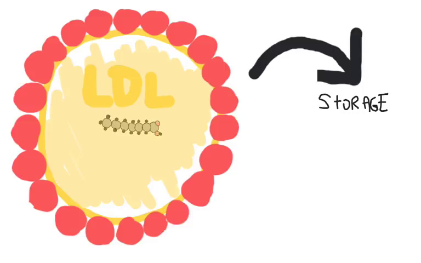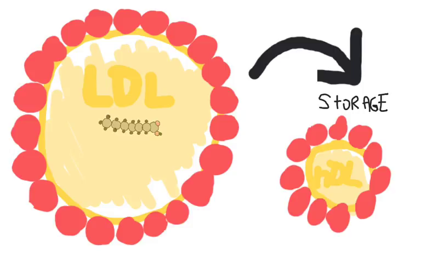On the other hand, HDLs are made in peripheral tissue and sent back to the liver for excretion. We generally consider these good cholesterol because it's a sign that the body is removing excess fat. The HDLs, furthermore, can scavenge fat from off of artery walls on the way back to the liver, reducing the risk of heart disease, another reason why HDLs are considered good cholesterol.